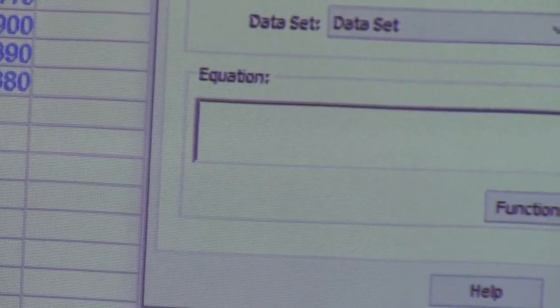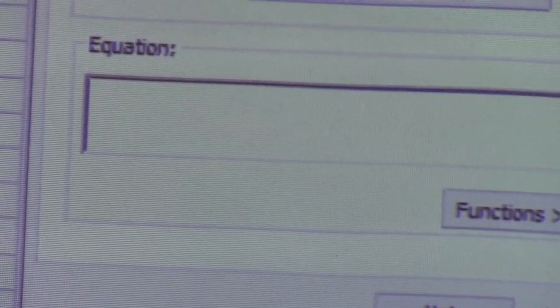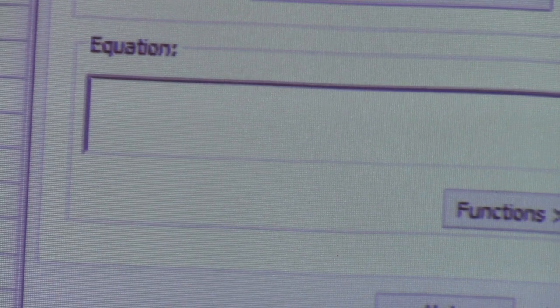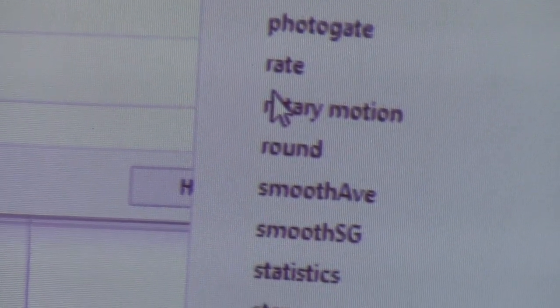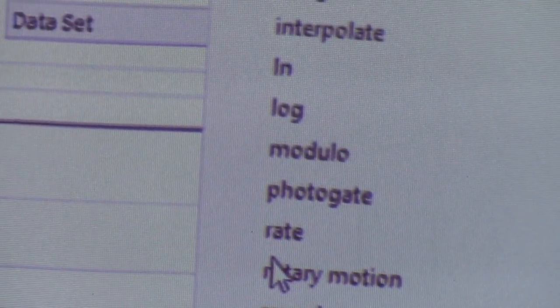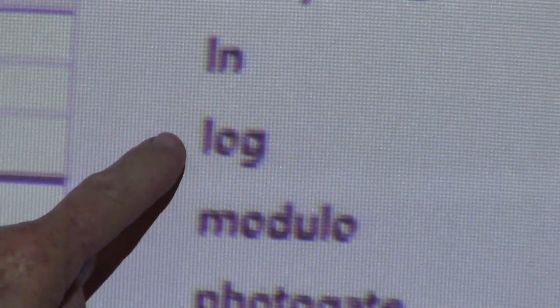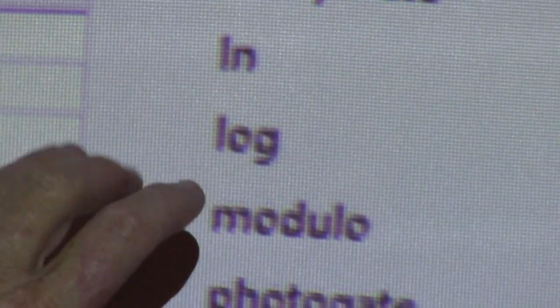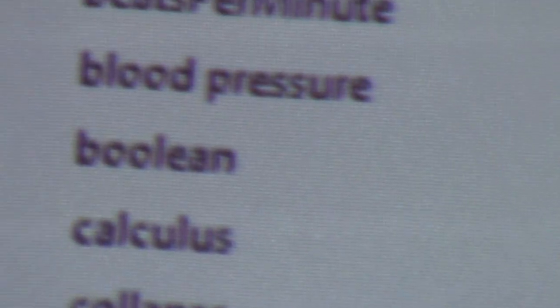Okay, so let's go to that equation, and something that you haven't seen this semester. Half of you have seen it already, but there was this other button here called functions. Let me click on it, because there's all kinds of mathematical functions. Trig functions, calculus functions. Of course, I'm going to be hunting right here for the log function. There it is. Under calculus, that's another menu, so I can have derivatives and integrals. Under trig functions would be things like your sines and your cosines.